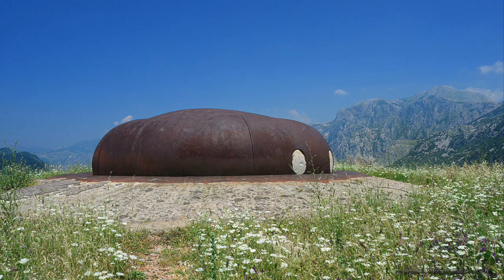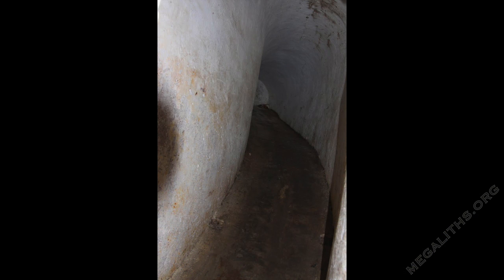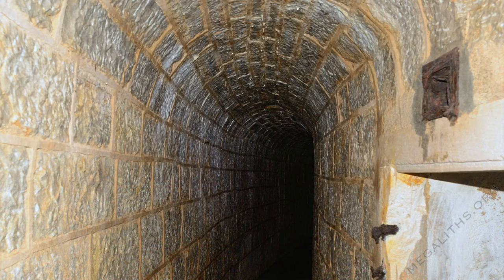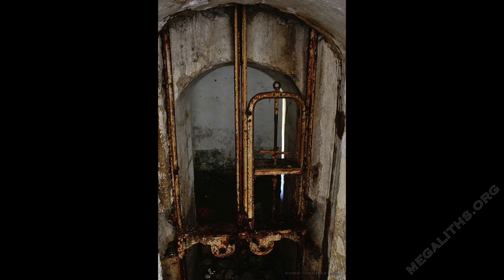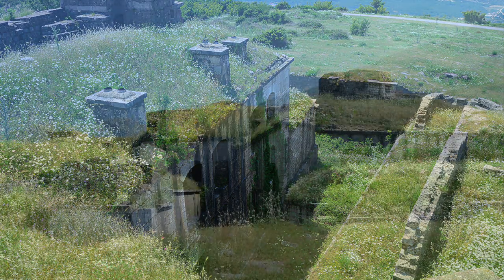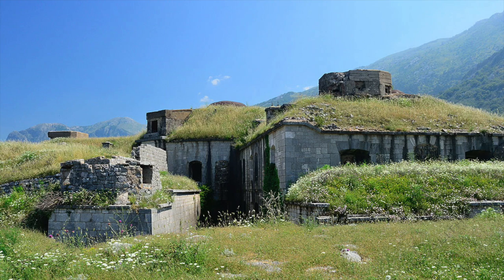But this feeling starts evaporating when you go below this dome. Surprisingly enough, there is no way to access it from below. This is what we see, a corridor that ends with a narrow dead end. And it really seems that this was the original design because this fort has not been redone. It is currently absolutely abandoned. It hasn't been used for any other than military purposes, so that a dead-end corridor could not be a later addition. And again, we come back to the original question, what is this all about? On the top floor, where you would expect indeed to have some loopholes, because from there you have a chance to shoot at the rioters that are supposedly coming to you.